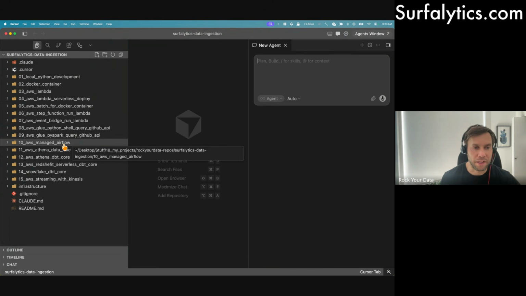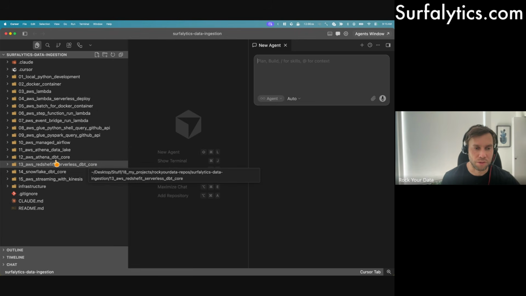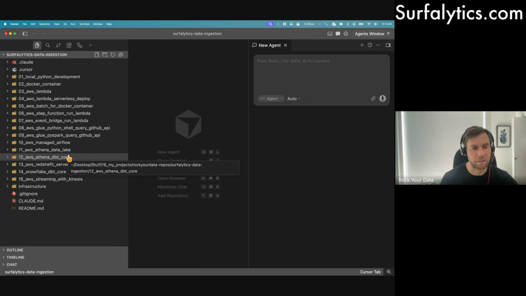And then the idea was to use a Managed Airflow instance to run our Python code. And then we wanted to see Athena, what the Athena service is, and query the data. Athena is mostly for querying data, but you can connect dbt to Athena and build your data lake right in Athena. And then the idea was to jump from Athena to Redshift, and we probably were going to use the serverless one. The difference between serverless and non-serverless is who manages the infrastructure.